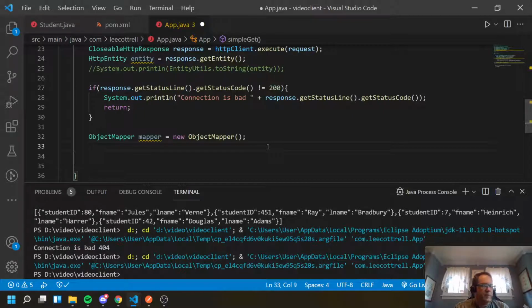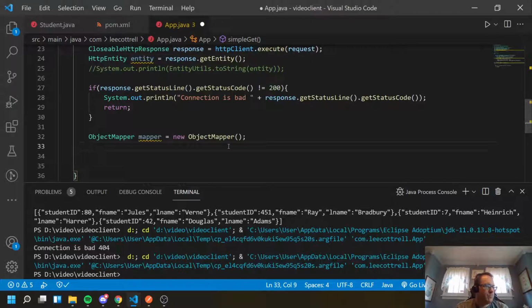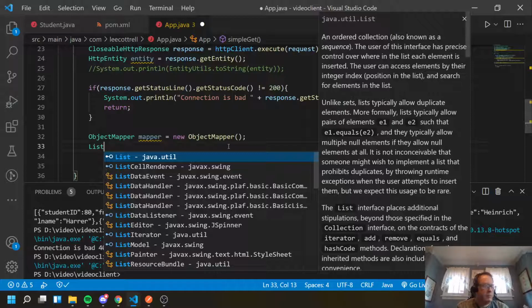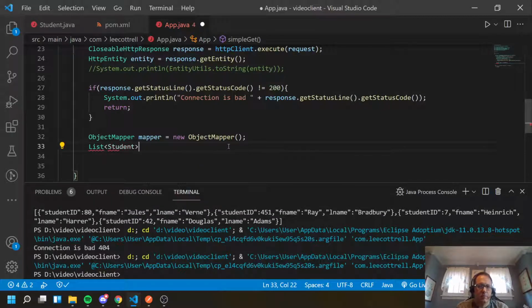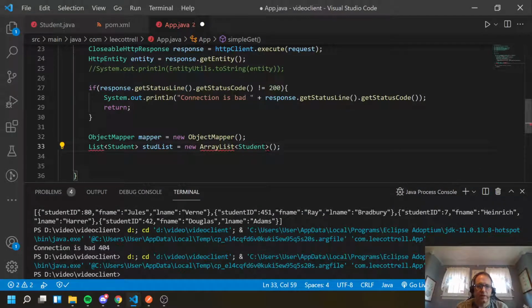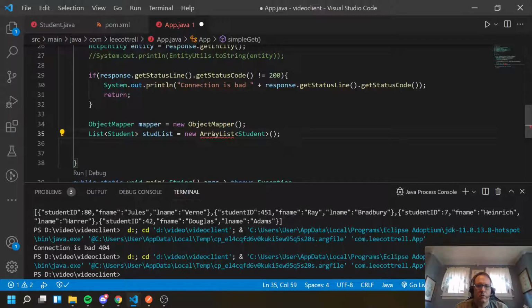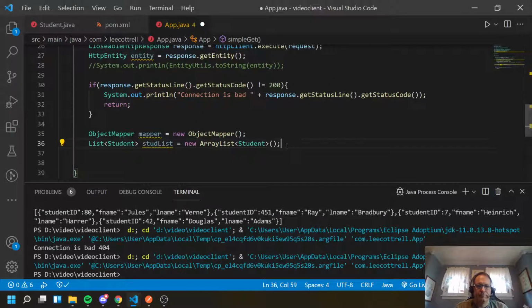Okay, so what we have to do now is convert the entity we have up here into a string entity. And then we have to walk through it. All right, so we're going to build a list. It does not have to be a list. I just like lists. I need to import java.util. I'm going to do accounts. It's always nice to know how many we get back. And now I'm going to read the list.